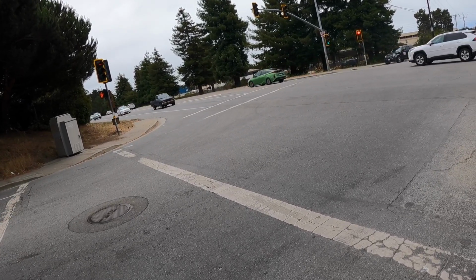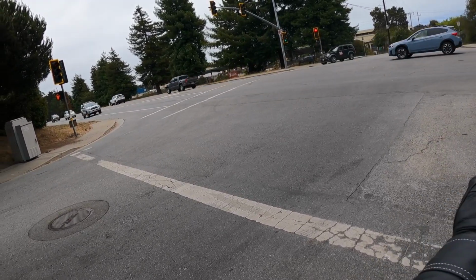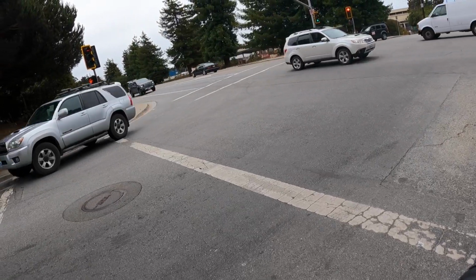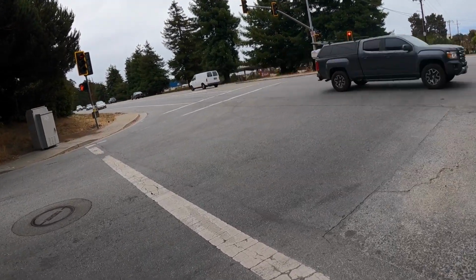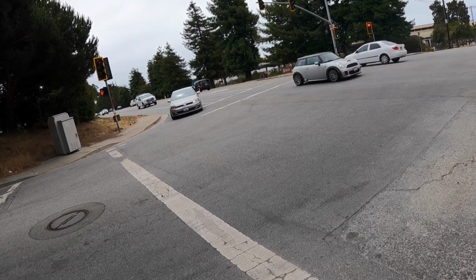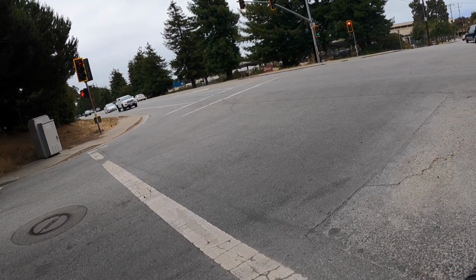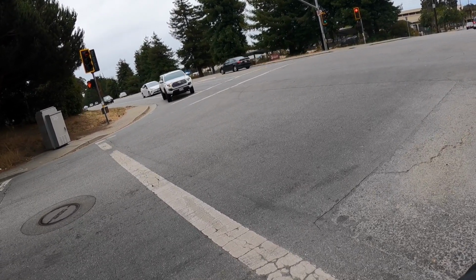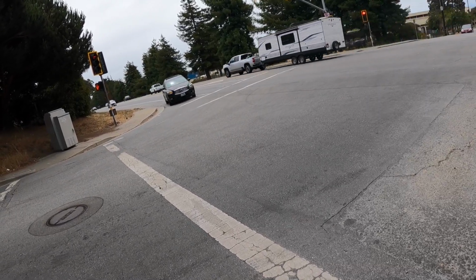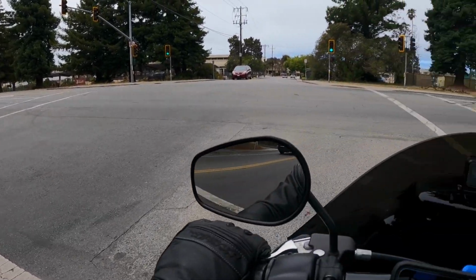I'm still testing out the microphone. I had a little wind issue the other day, so I had to stuff it back in my helmet. We'll see how that works out when we get rolling up the highway. But since the firmware update, and figuring out to use either the media mod or the little rubber boot covers you can get for like $8 or $9 that go around the whole GoPro, I haven't had any issues with the batteries coming loose, so it's been real good.